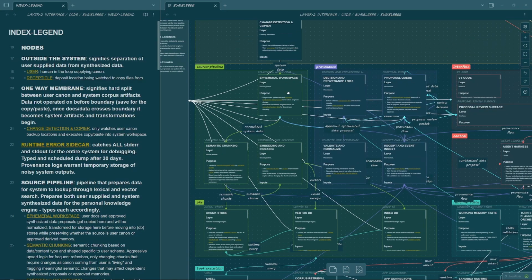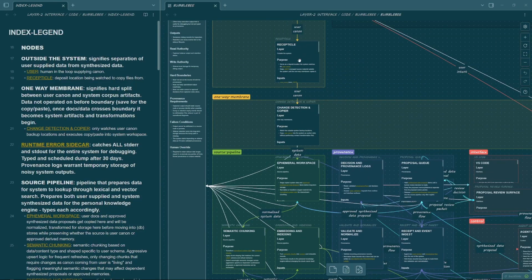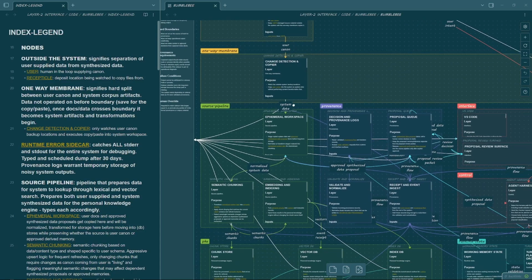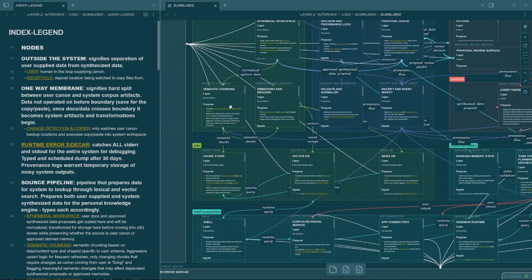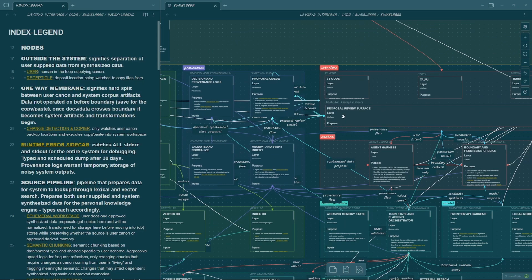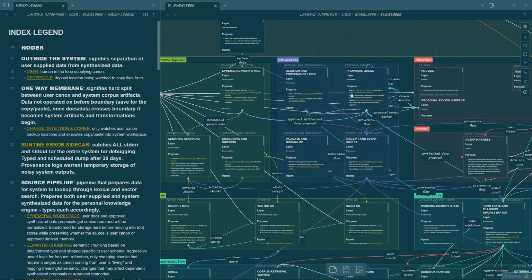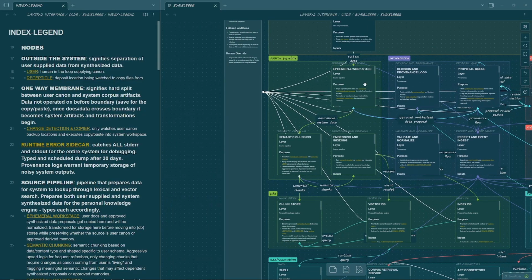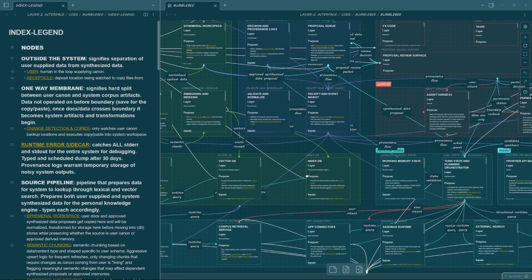The reason I call this an ephemeral workspace is because nothing will be left over. Once the documents are copied from the receptacle into this workspace, nothing is left in the receptacle. Once they're properly chunked, indexed, and embedded, nothing is left in the workspace either. So once the proposals get reviewed, they'll go through provenance and then they'll land in the workspace, and then they'll go through that pipeline to land in the knowledge engine.